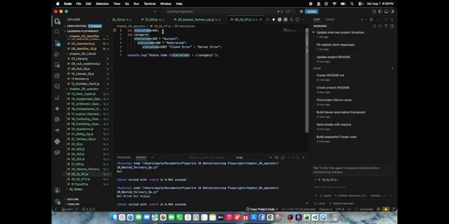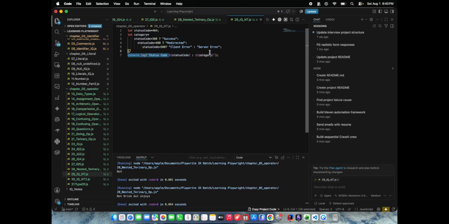So the status code is 404. This is actually one of the API automation code examples, guys. If the status code is greater than 300, no, it is not success. Then it will check if it is less than 400, no, it's not redirection. Again it will check here, 404 is less than 500. Yes, then it will be a client error. It is not a server error.